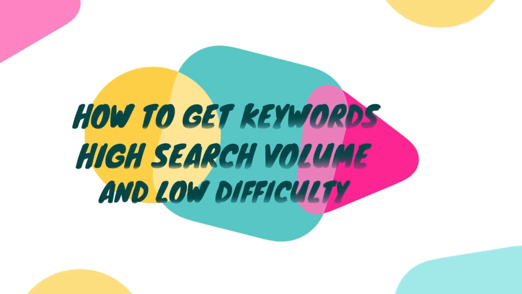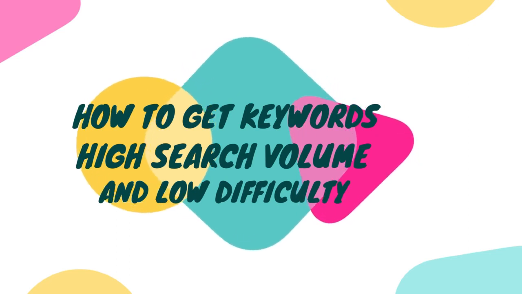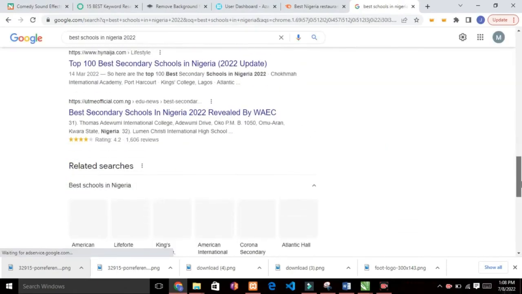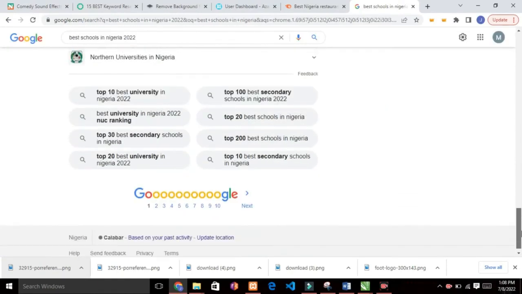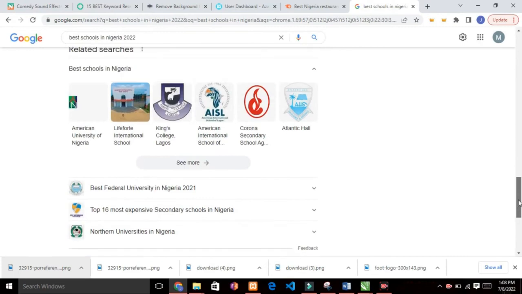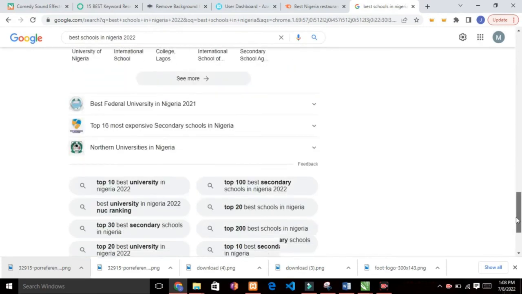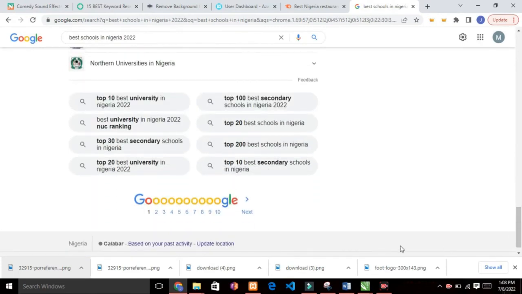Here's how I get my keywords with high search volume and low difficulty. This is what makes a keyword research successful. I'll show you how I do it. I simply go to the Google search bar, click on a random keyword like best schools in Nigeria, for example, then scroll down to related searches and copy it.